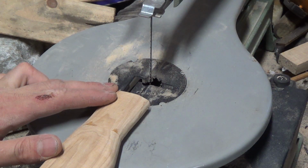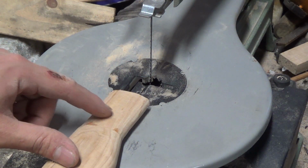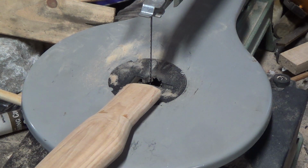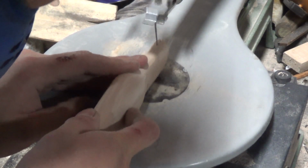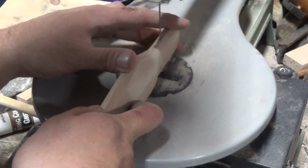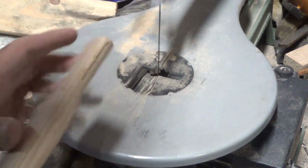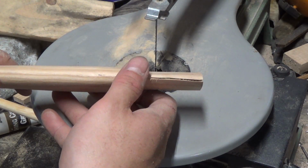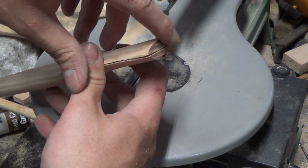Now I'm going to cut a slot in the head of the axe for the wedge. I'm going to cut it down to about here. So here it is. Hopefully this works. I've never actually done this before, but I tried to get it as straight as I could.